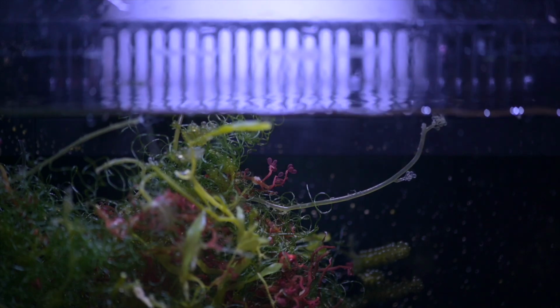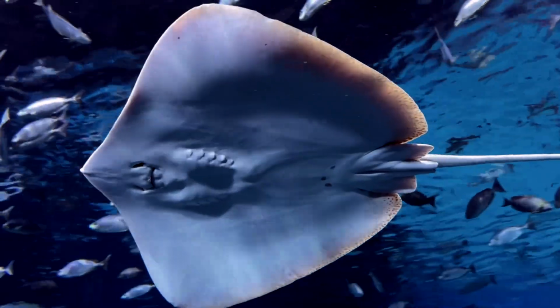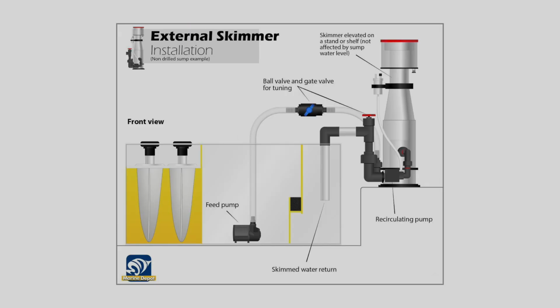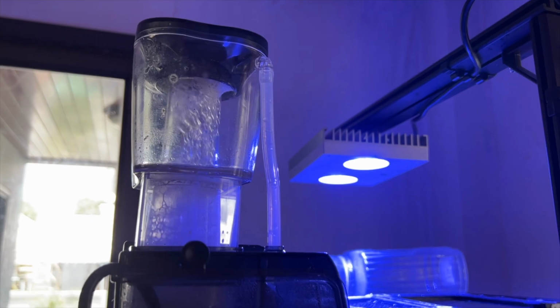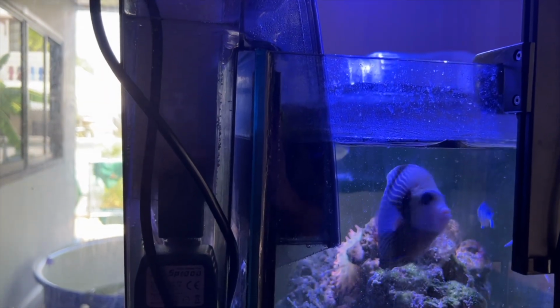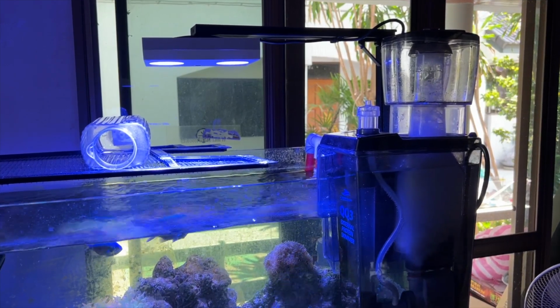However, to choose the right one for your aquarium, skimmers can be classified into three categories based on installation method: hang-on skimmer, internal skimmer, and external skimmer. A hang-on skimmer is good for a small aquarium. It does not require a sump, but the size and volume of the skimmer are the limitation. The maximum size of the aquarium supported by the market-available hang-on skimmer is 300 liters.